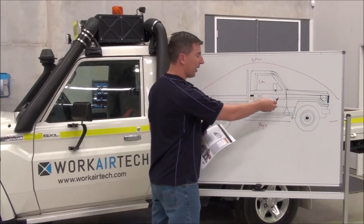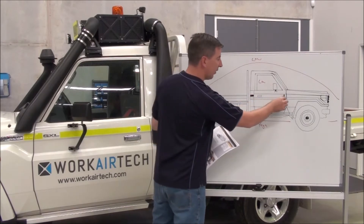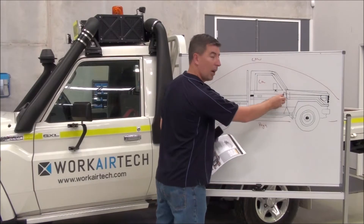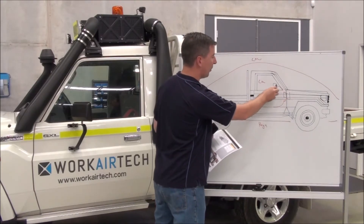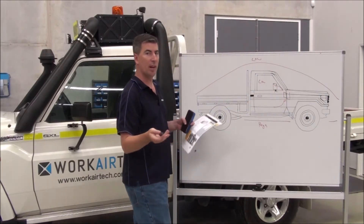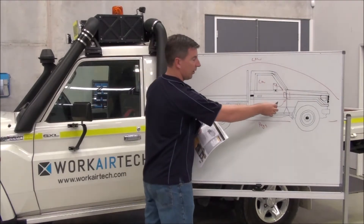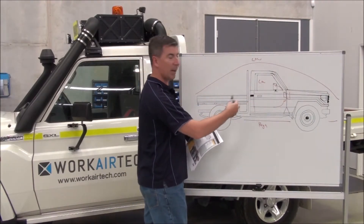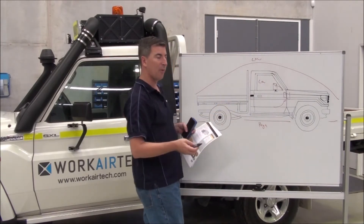What's that really doing for us? Not a lot, to be honest, because we still have dust being pulled in through door handles, door seals, and window seals. All the air conditioning is really doing — with the air conditioner in the front — is picking that dust up, going through the evaporator, and pumping it back out at the operator's face. The evaporator will block up and fail, and we just end up with a dirty cab.